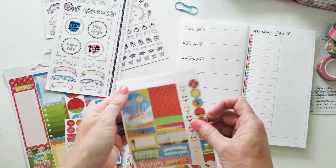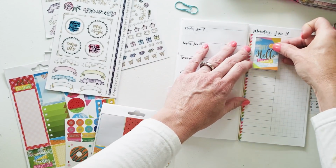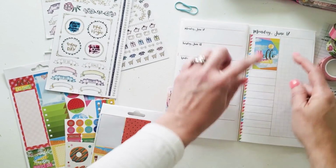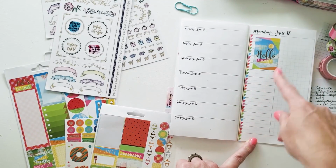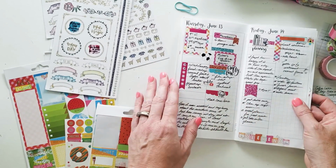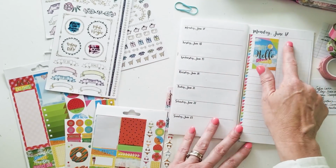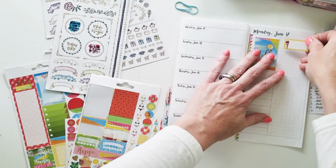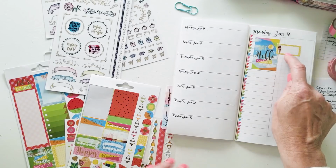I always start with some sort of part up here that is a little motivation or something inviting as I go in here. Usually I've been using the grid throughout the page, but this month I wanted to have a list here and a grid here. It's not working out that way because I'm such a scrappy planner, by the way, that I kind of do a hodgepodge, but I do want to put up here on every single day what's going on with my day. This is the appointments that I will be having.